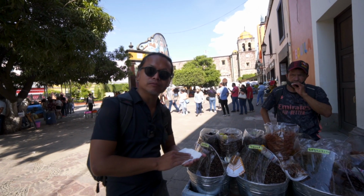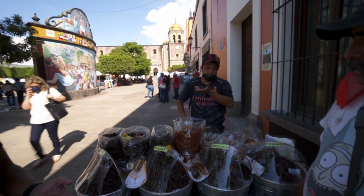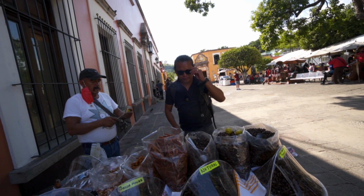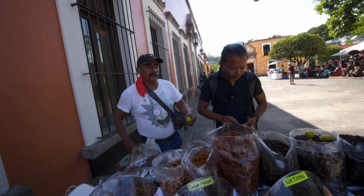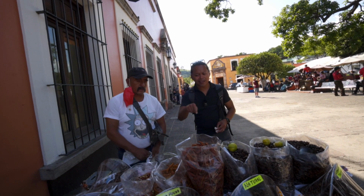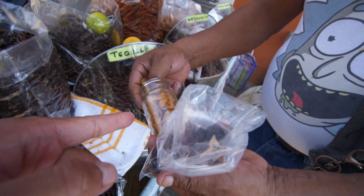Muy bueno. Mmm. Oh. You need to check the tequila first. And then. Yeah, I need a tequila shot. A tequila shot. Right. Oh, I love this. Which one do you want? We'll get you a little bag. I don't know. ¿Cuántas son las bolsitas? What was that? 100 pesos el vasito. That was the crickets, right? 100 pesos la bolsita. I like that. I want exactly what he just gave me. What is that? Garlic? What is that?